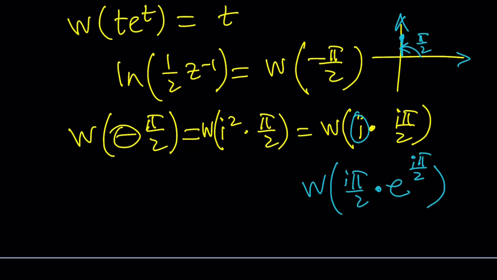Awesome. And when you apply Lambert's W function on this, you're going to get what? te^t, ce^z, iπ over 2. So this is going to give you iπ over 2. Great.